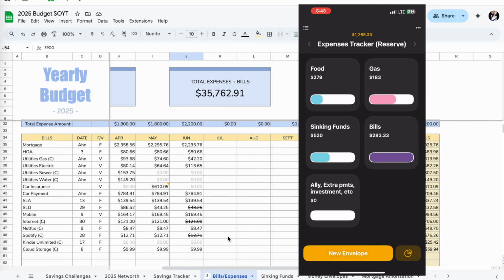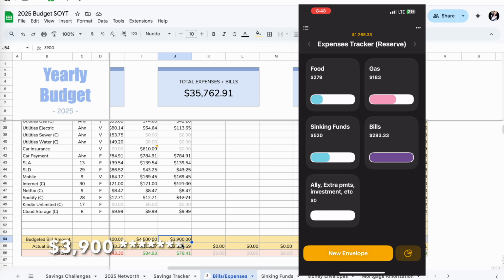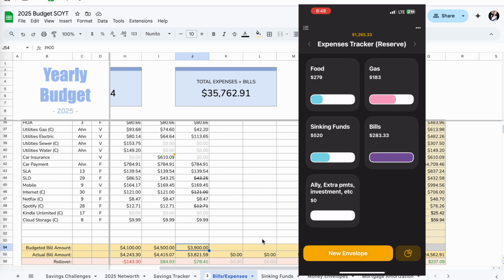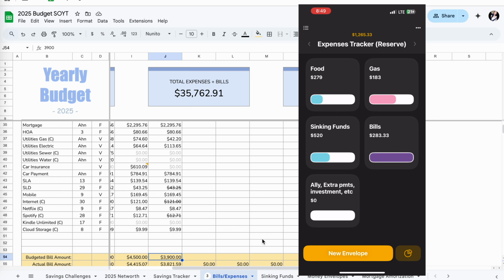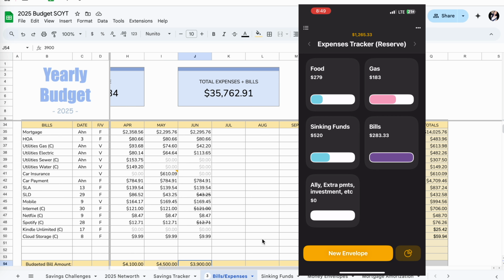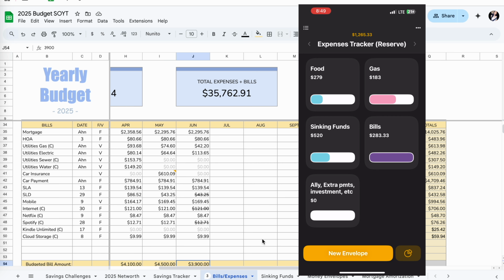So for example, for the month of June, we had 39,000 as the budget. And if you see here on the Tracky app for bills, that little purple bar was initially set at what the month started, at 3,900. This might make a little bit more sense when I do it from scratch with you guys in July, but I figured I might as well just discuss it briefly, especially for those of you who are familiar with my budgeting style.